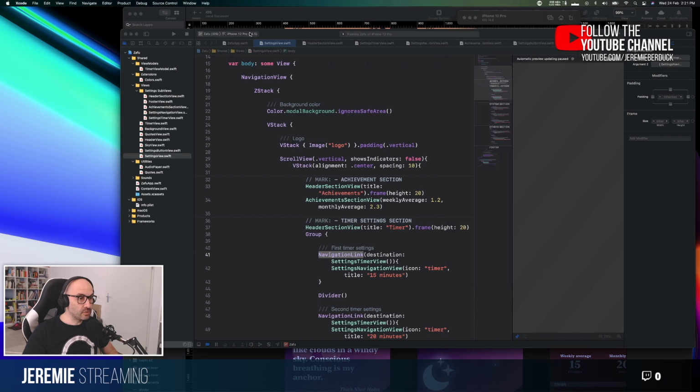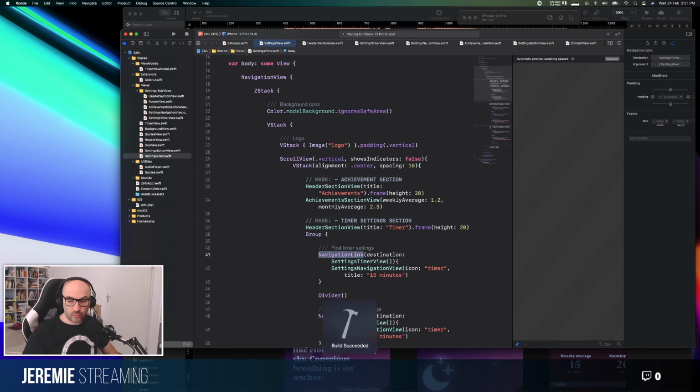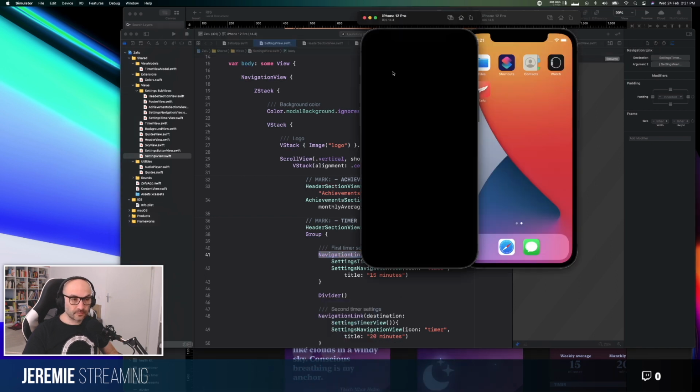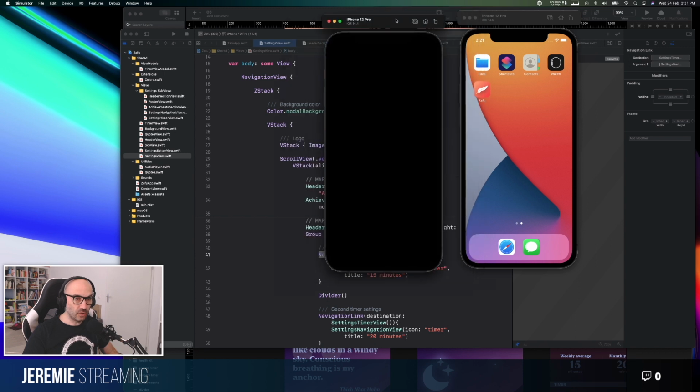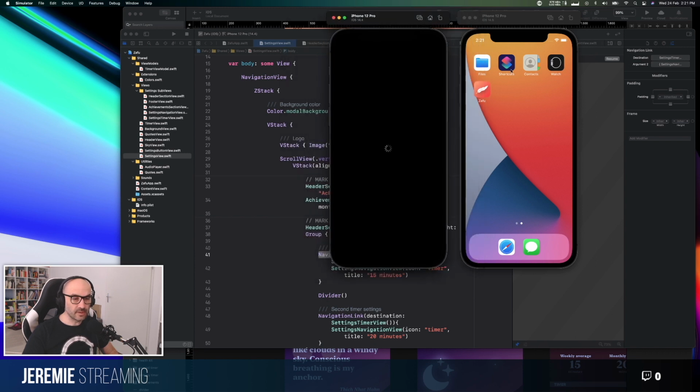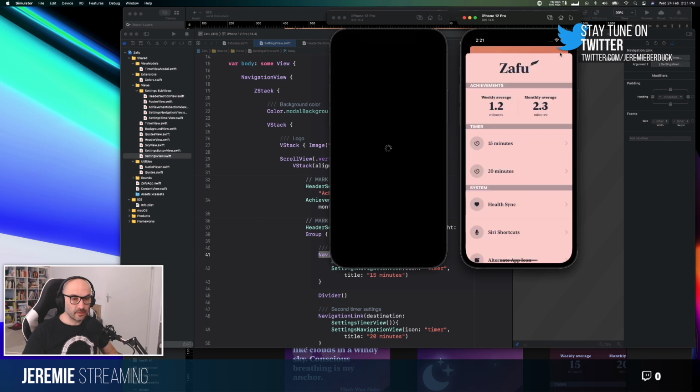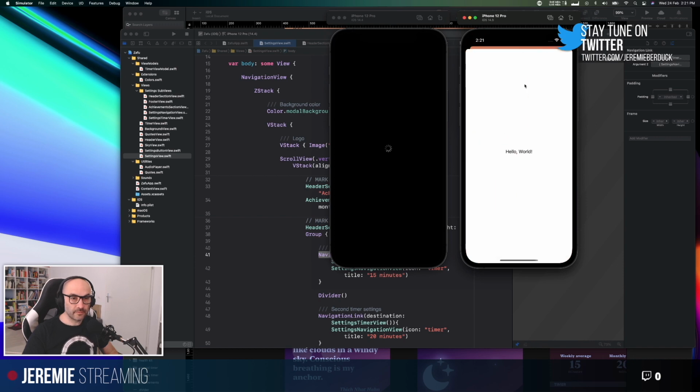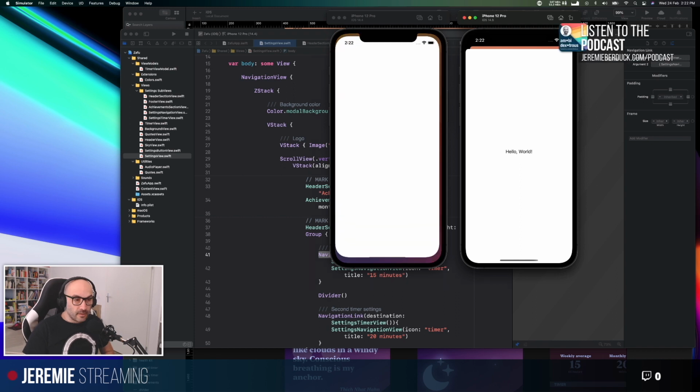So let me show you, I guess, if I'm doing this. It should work. On my phone it's working perfectly, so I don't know what's happening. So my CPU is going to melt. I hope it's not going to have an impact. I should have run the simulator first. Here we go.